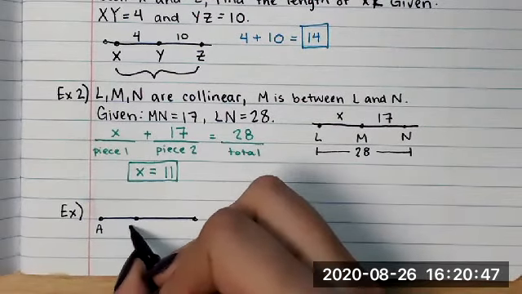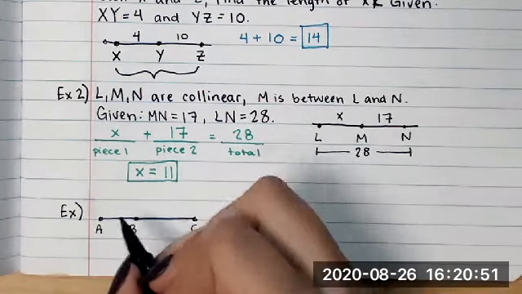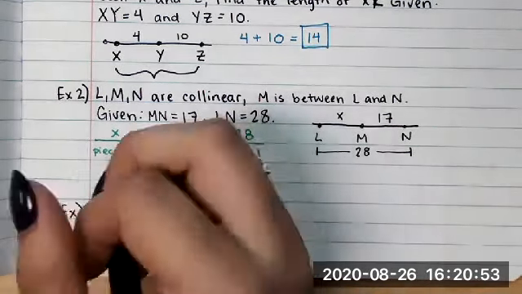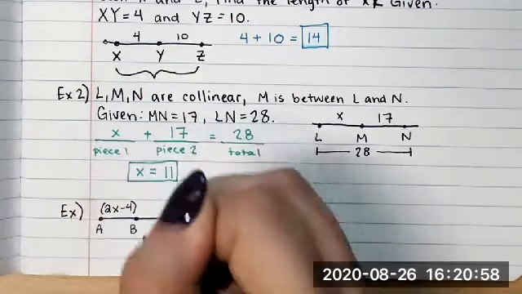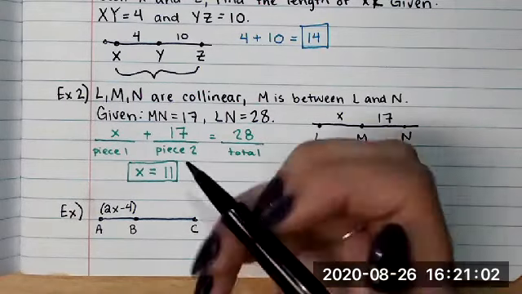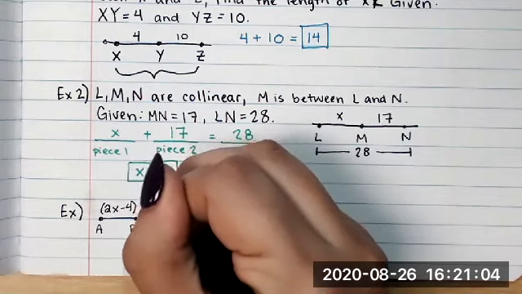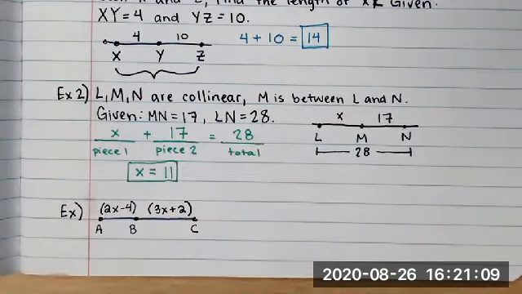This is definitely the bane of handwriting notes because hands are not perfect little printers. So from A to B, we're going to label 2x minus 4. And from B to C, 3x plus 2. Now we're dealing with one of those kind of scary algebra problems I've been telling you all about for the past few days. And this is a big reason why we practiced multi-step equations last week.